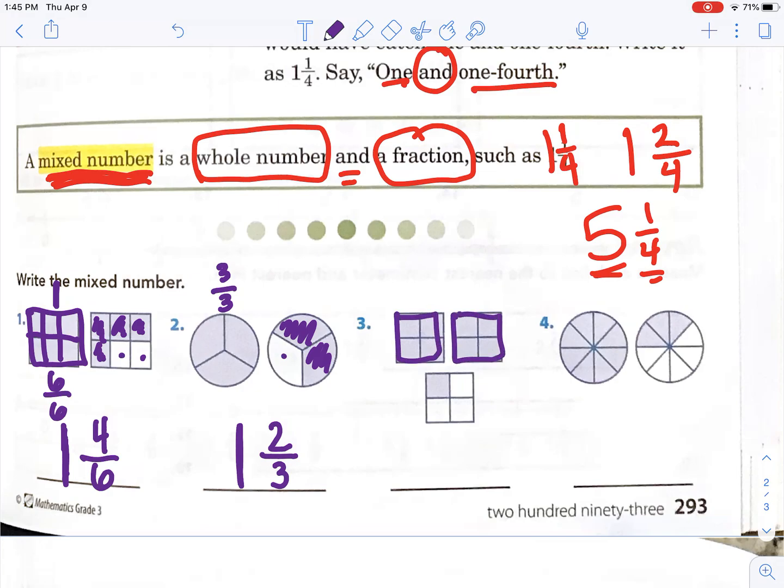All right, let's look at it, boys and girls. This is a whole, this is a whole. Now we know that's 4 out of 4, but that's a whole. 4 out of 4, that's a whole. So we have how many wholes? 1 whole, 2 whole. So we have 2. 2 is our whole number. 2 whole sandwiches plus 1, 2, 3, 4. That's our denominator. And 1/4 shaded in. 2 and 1/4. Awesome. Is this making sense?